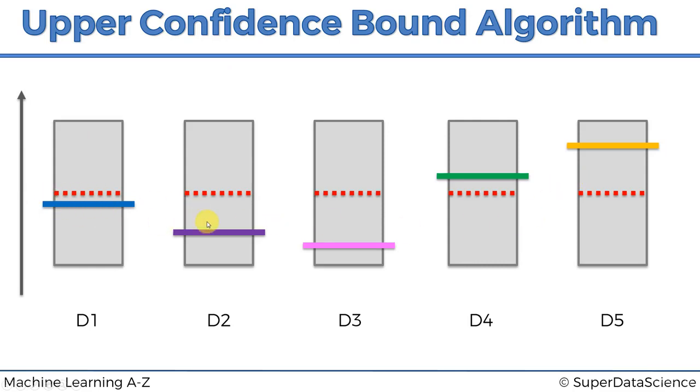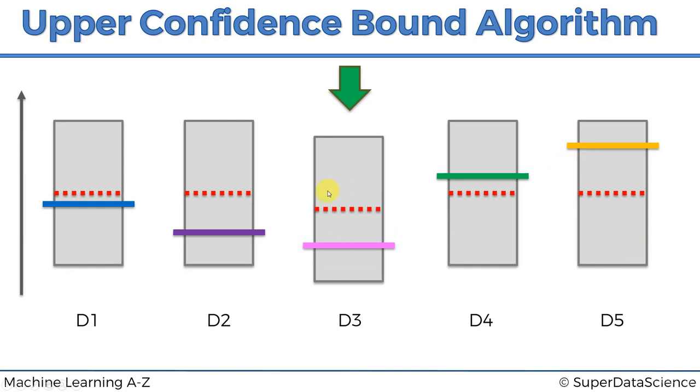Again, we don't know these colored lines. All we see as the agent, or as the person analyzing this, is these boxes, and they're all identical to us. So we just pick any one of them. Let's say we pick this one. What happens next is we actually pull the lever of that machine, or we place that ad. We display that ad, and we want to see: did the person click on it or not? And in this case, the person didn't click on it.